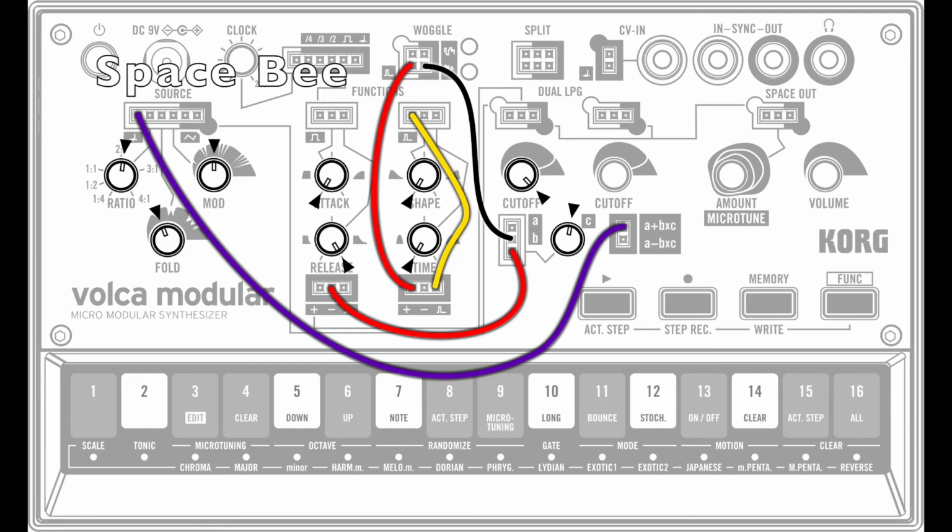The Woggle module is triggered rapidly and constantly by the function 2 wave, which is set up to loop. The function 2 positive output is connected to the Woggle trigger input to trigger a series of new Woggle values, which will be used to change the pitch of the carrier wave.